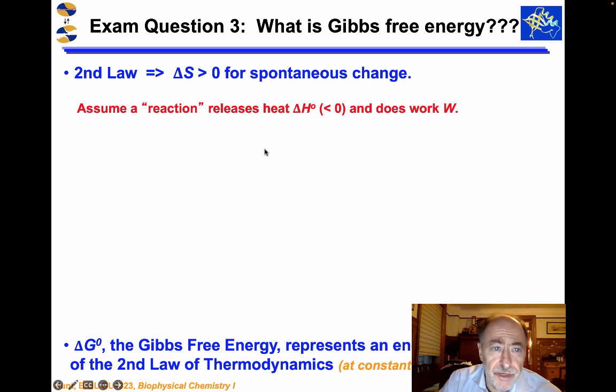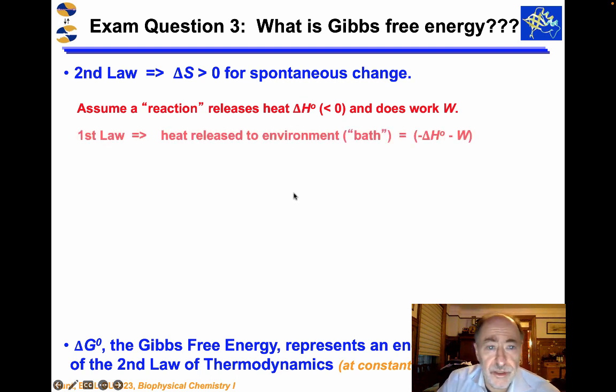Right? So this is our basic model. We have a chemical reaction that releases heat. Because it releases heat, the delta H is less than 0. And in addition, the reaction is somehow coupled to work. So for the moment, let's just imagine that that work is some mass attached to the lever arm of myosin, and the chemical reaction is the binding of ATP to myosin, which again does actually release heat. Okay, so the first law says that the energy is conserved. Heat is work, work is heat, and Newtonian energy is conserved.